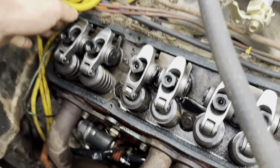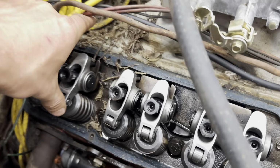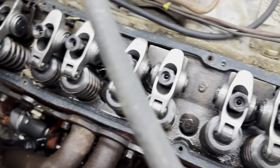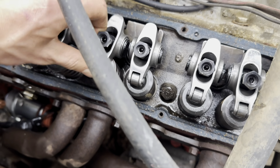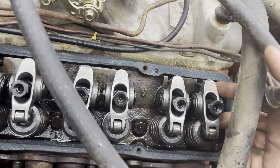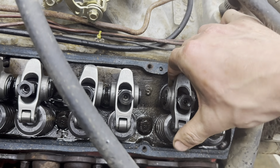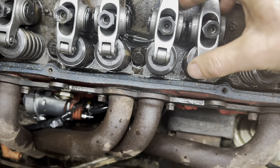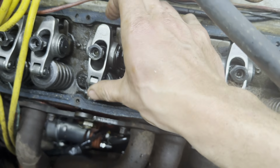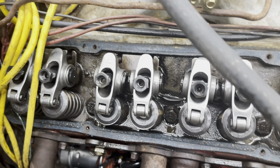Really, at first glance, doesn't look too bad. I don't really know, again, what I'm looking at here. Oh, great. Didn't really want to do that. I don't know, man. That's pretty tight. Got a little bit. I don't know. That's not bad, though. That's good. That's good. That's good. I mean, nothing's just crazy.